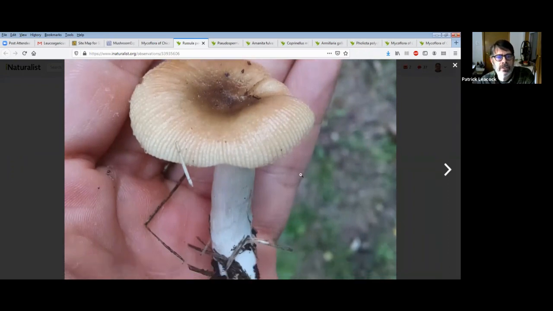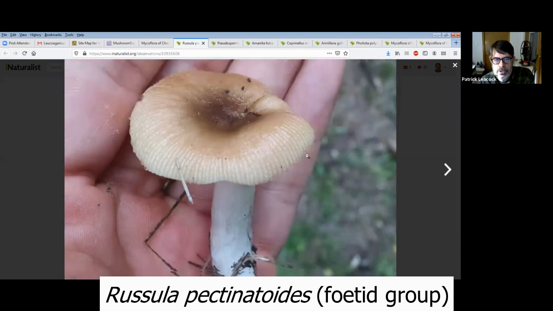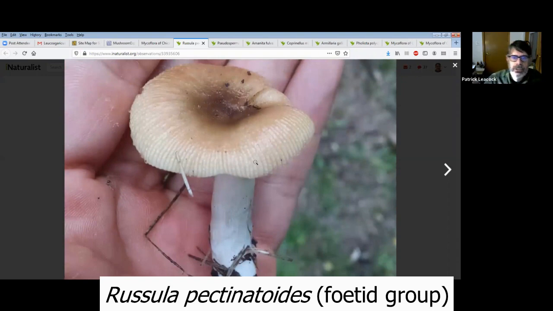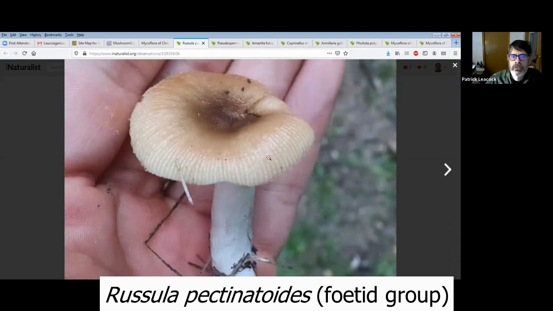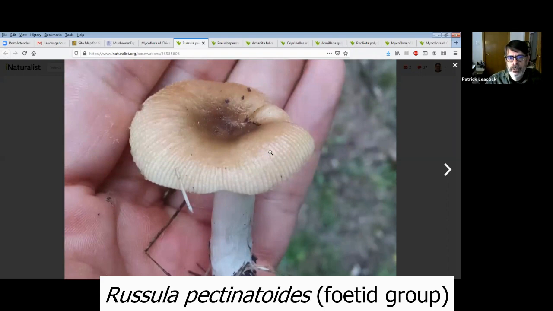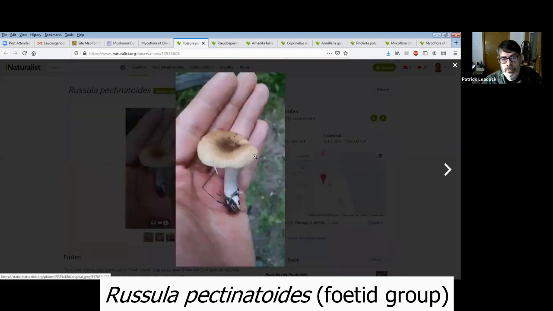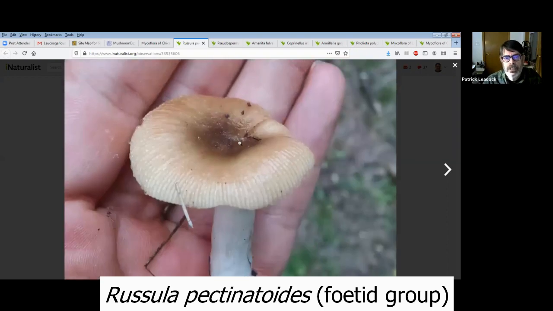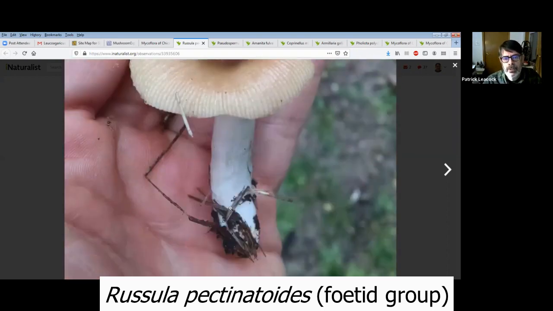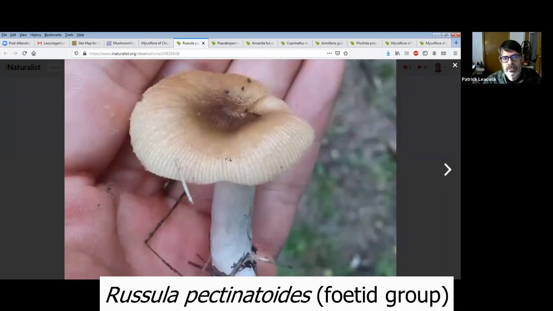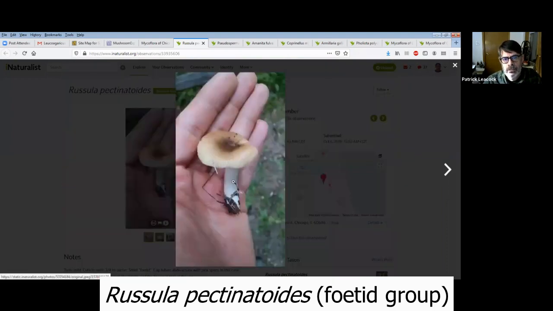But we're calling this Pectinatoides. It's in the Russula aminolens group, or Russula fetid group, which usually have either nasty smells or sweet smells like almond. And they're different sizes. This is a smaller one that has a bit of an unpleasant odor. But this usually has a bit of a pinkish color in the cap and sometimes pinkish stains on the stem. Otherwise, it's kind of a yellow, or more on the yellowish brown rather than a gray brown.